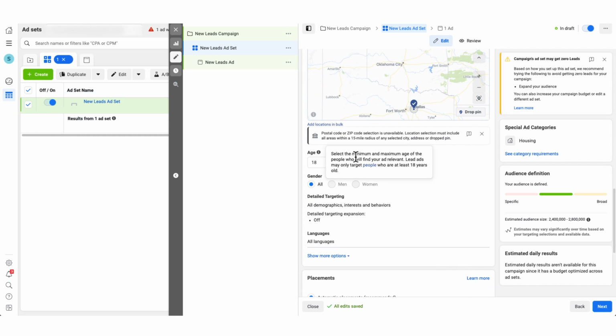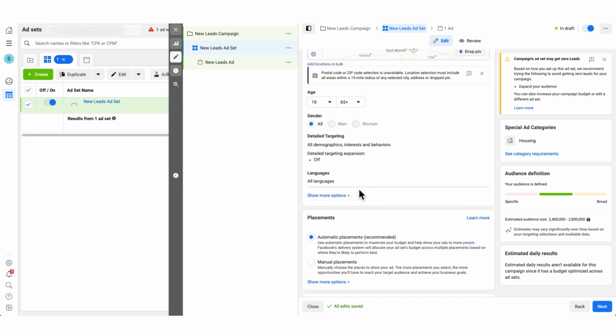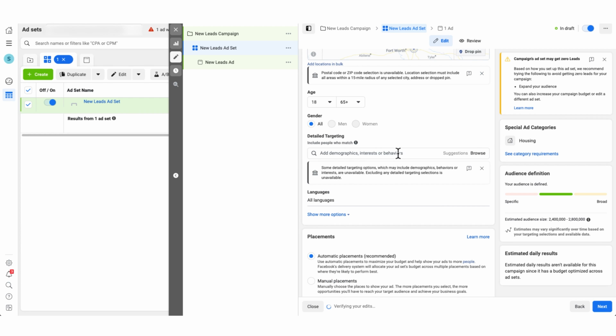And we're advertising to the entire age group on Facebook above 18 years of age, both male and female, so we're identifying both genders. And then from a detailed targeting standpoint, you can't go into demographics and you really can't go into behaviors, but you can still select interests. So if somebody's interested in Zillow, as an example, if somebody's interested in Realtor.com, you can select those interests within here.